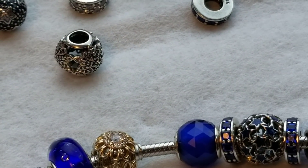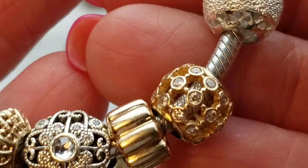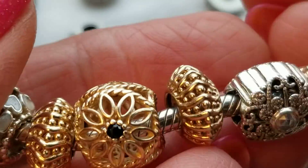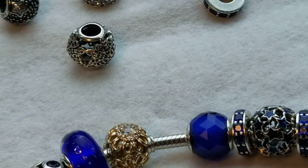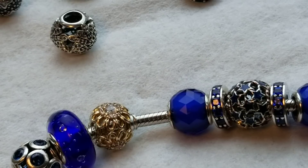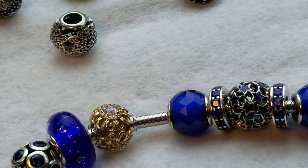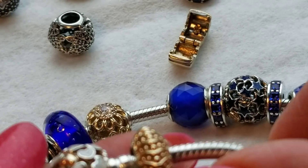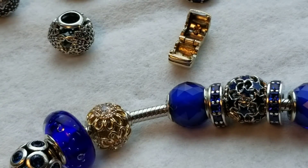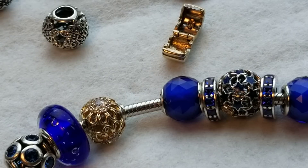Okay, where was I? Getting the clips off the gold bracelet. There — I got some nice focus on my most beautiful, favorite bracelet right now. Yes, I show it every day but I'm totally enthralled. Okay, take the clips off. And if I really got into this blue and gold I could put those on there too — oh, that'd be fabulous. That's why we get so many doubles of our charms I think.